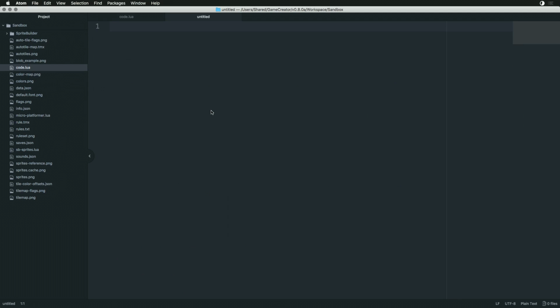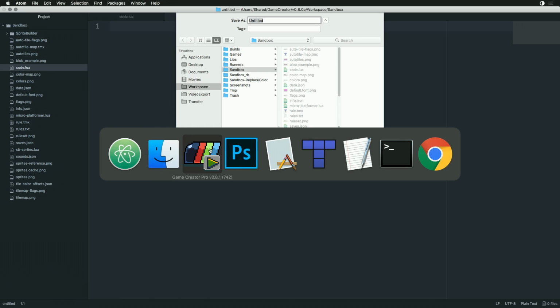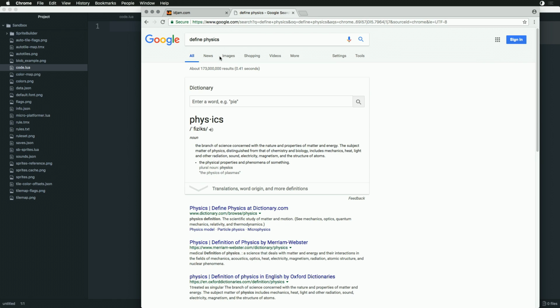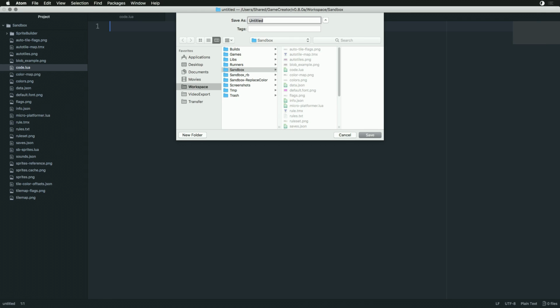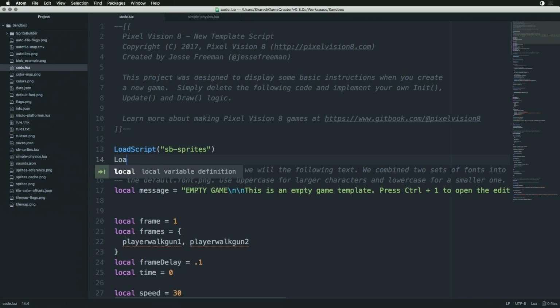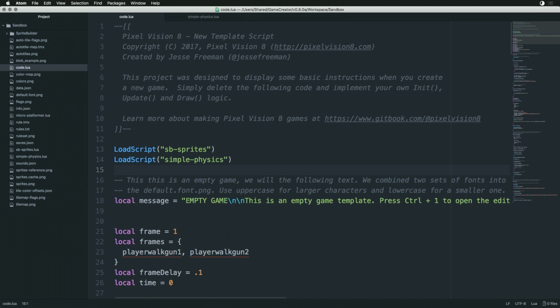What I should just do is file, new file, and how do you spell... right, is that spelled correctly? There we go. We'll do simple physics.lua. And let's just load script, simple physics.